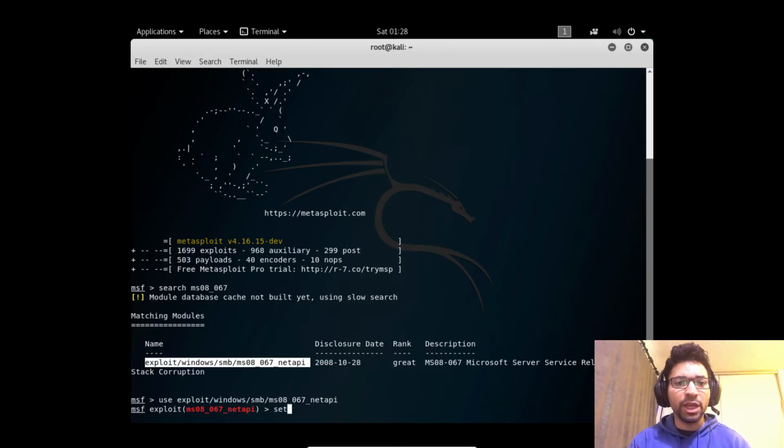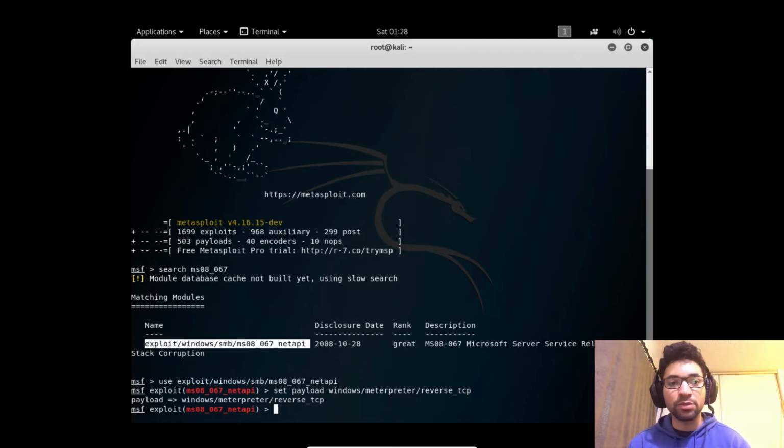Next, we can set the payload, and we're going to use Meterpreter as part of our package here. It'll give us some extra commands to use when we are accessing the Windows machine remotely. To call that, you do set payload, and then windows/meterpreter/reverse_tcp, which is our actual payload. That's the code that will be running once we exploit the system.